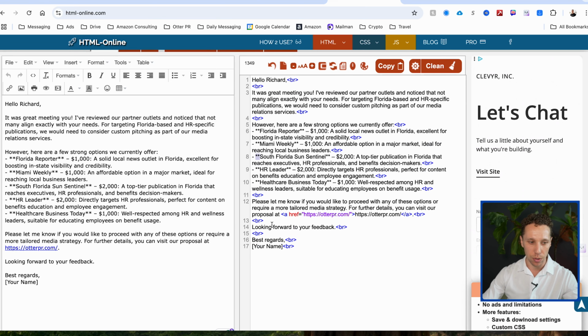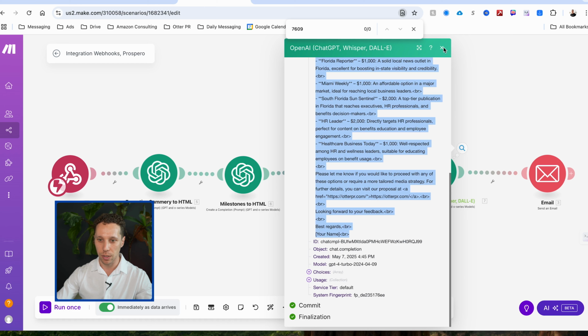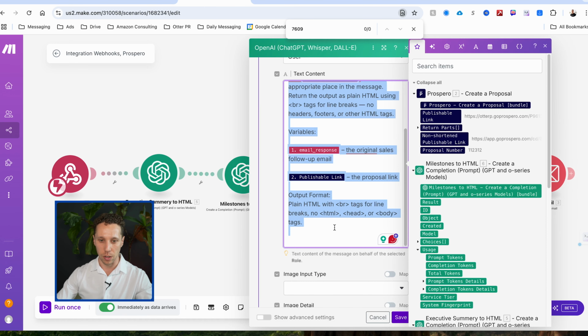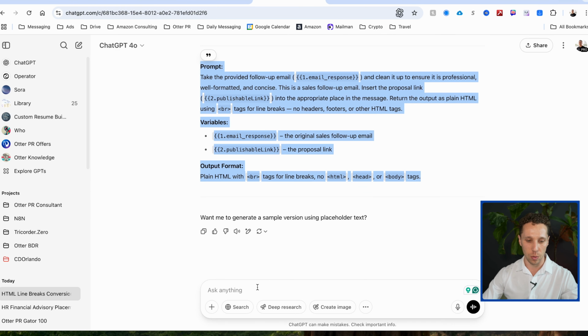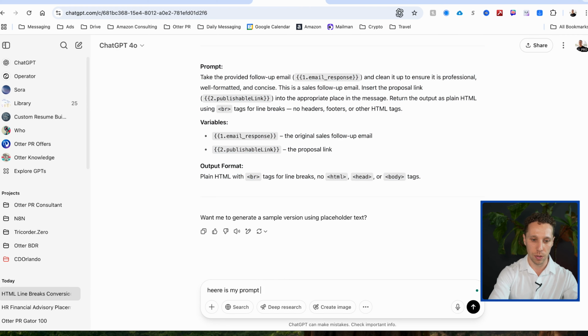Okay, so we'll come back into here and go back to our prompt and add something like, actually I'll just have chat fix it. So here is my prompt, my output had the stars, and you fix it so it knows not to do that. It might be a random thing where it's supposed to be bold, so the HTML should say bold.